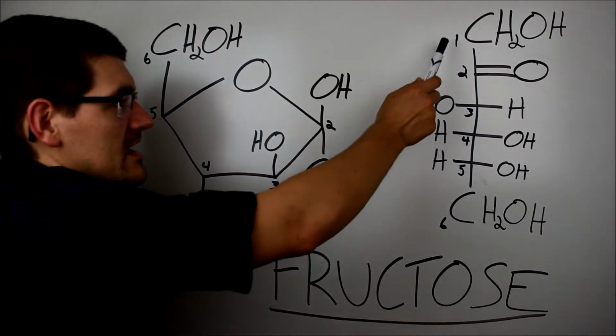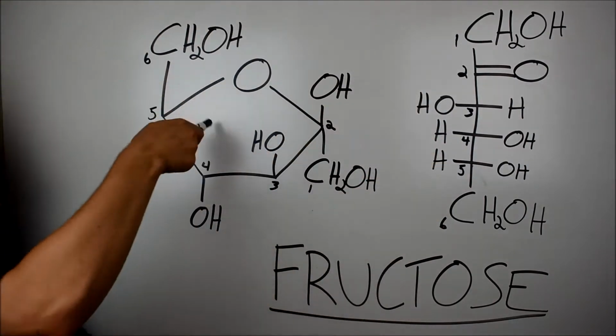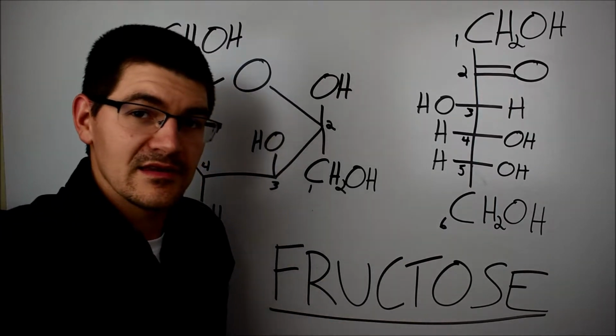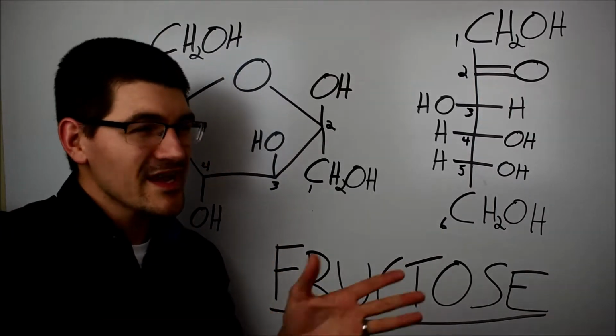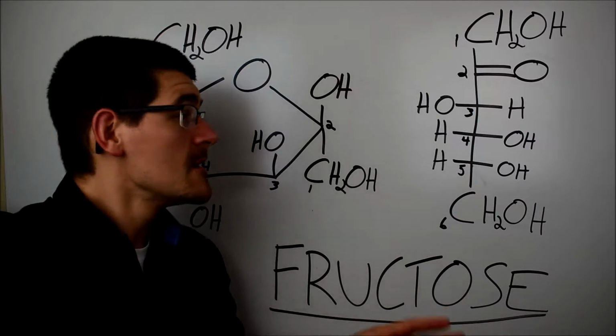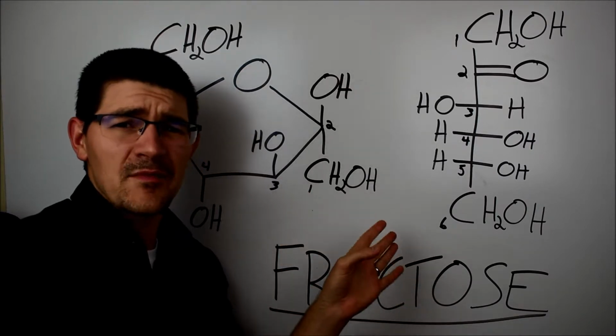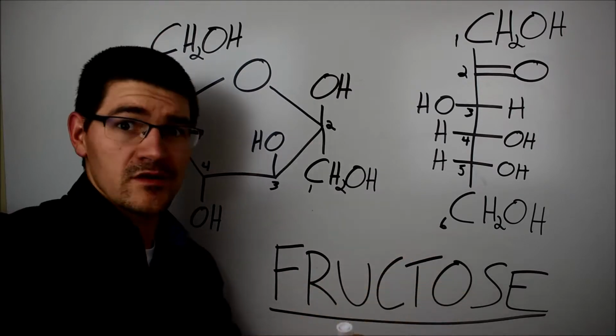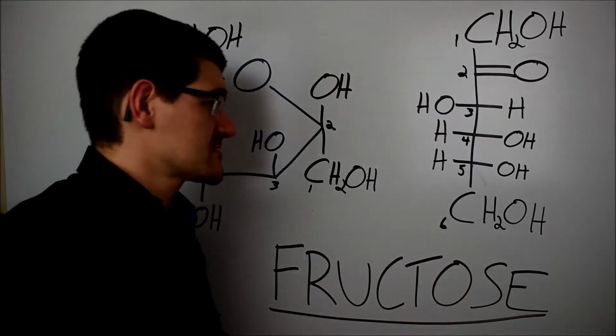Here you can see that I have numbered each of our carbons in both the Fischer and the Haworth projection, and we're going to do the arrow pushing mechanism. Now I can't resist this, even though I said I really wasn't going to get into this, because I want to show off how bad I am at arrow pushing, and this is about as difficult as it gets. Anything more than that, Devin's calling it quits.